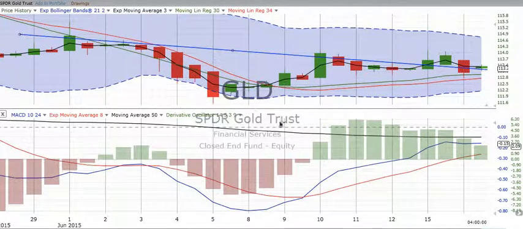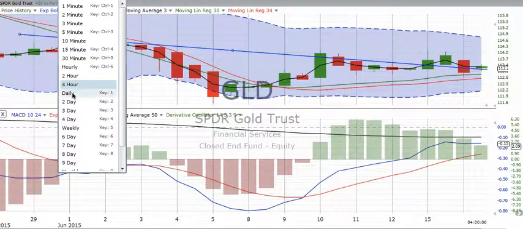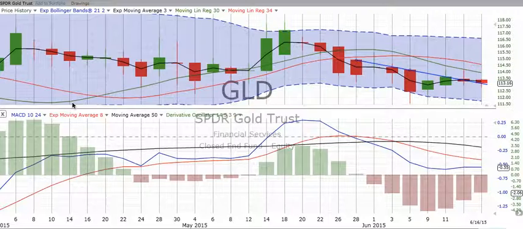The 4-hour chart is in an up move. So basically it looks like all three of our indexes and gold are all in down moves at this point. Gold has broken through its 2-day trend line, but still in an official down move. That's where we wrap the markets up here for the day, Wednesday the 17th of June, 2015.